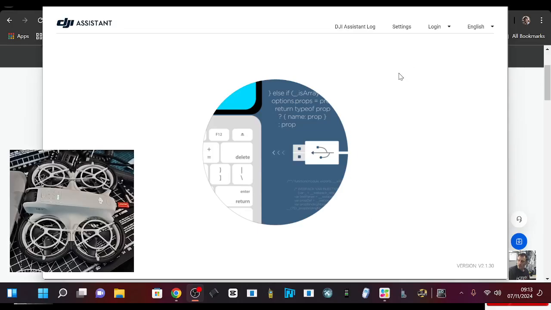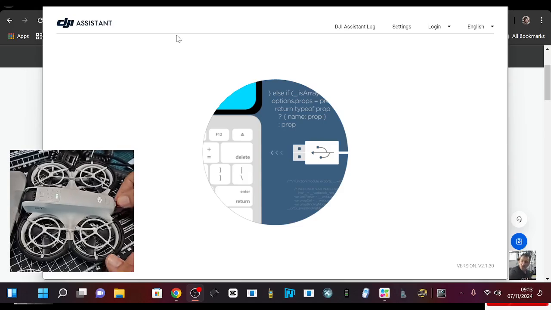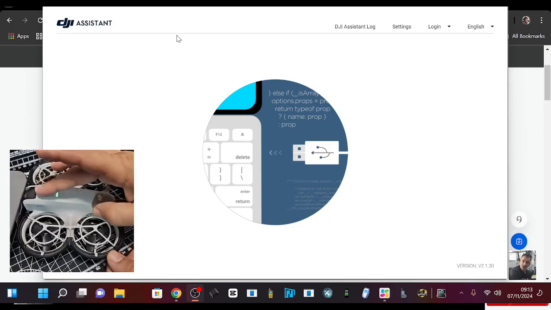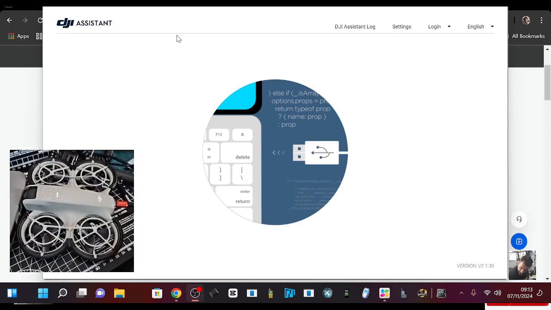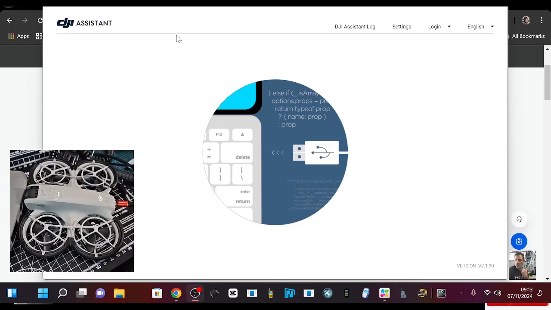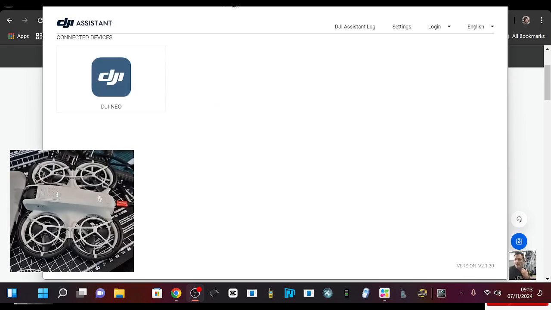On the DJI Neo, to perform the update using your PC, download the DJI Assistant that I have linked in the description, and you'll get this window here behind my Neo. Then just plug the Neo into your PC via the USB, turn it on, and when you put it in, you'll get this happen on the screen. Keep an eye on the USB, and when it appears, we'll just click that.